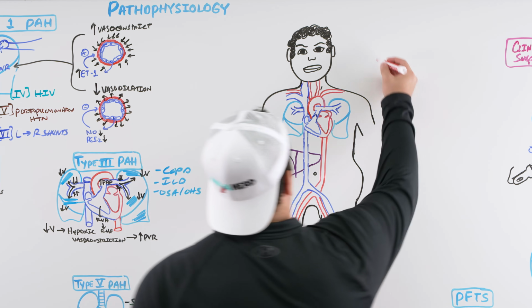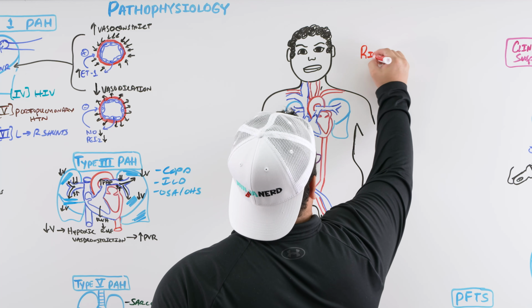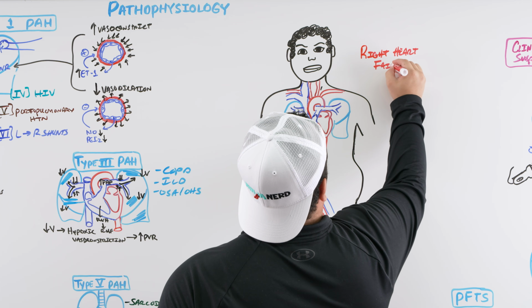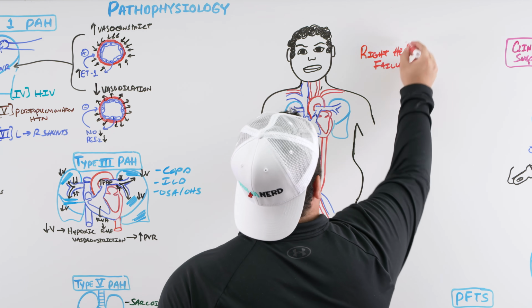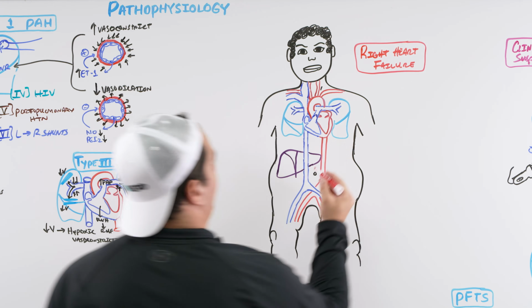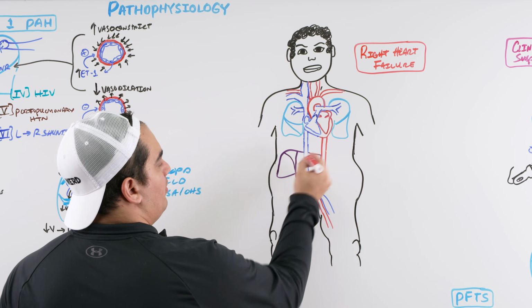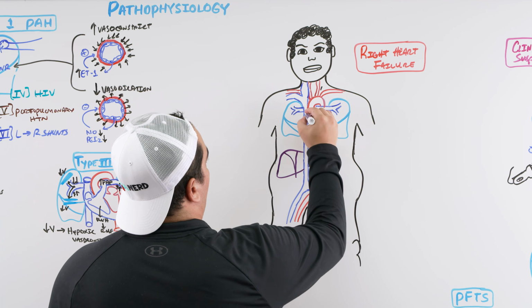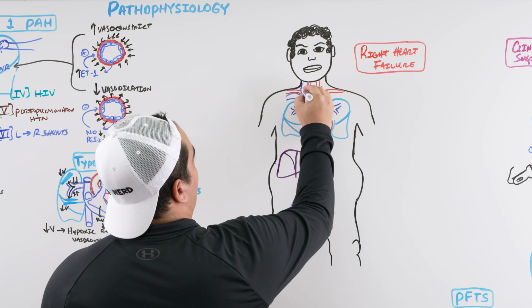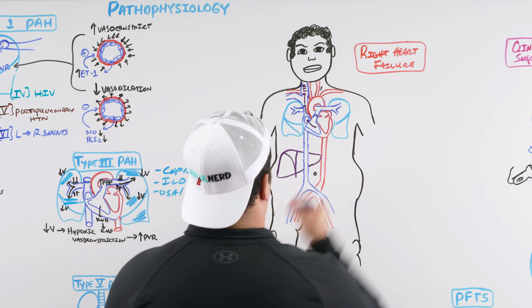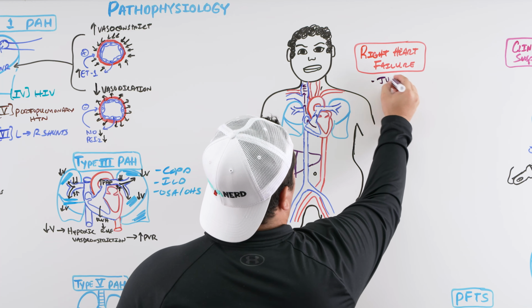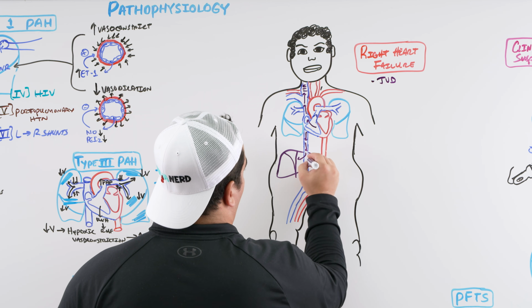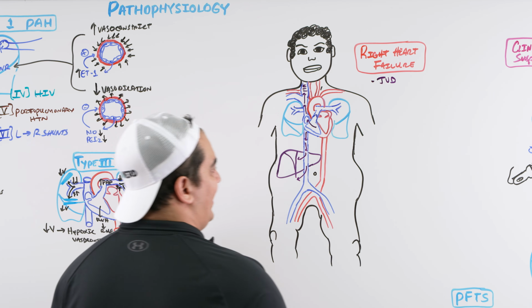So obviously one of the classic things that we would look for is evidence potentially of right heart failure, right? So whenever patients have right heart failure, it's obviously something that we've kind of talked about before, but how will these patients present? It's not super complicated. If the right heart fails, blood backs up, right? So blood will back up where? It'll back up into the superior vena cava, and then up into the jugular veins, and then distend these bad boys. So the patients could potentially develop jugular venous distension. So look for jugular venous distension. It could also back up into the right atrium and into the inferior vena cava, swell up the liver, leak into the abdomen, and cause ascites and hepatomegaly.